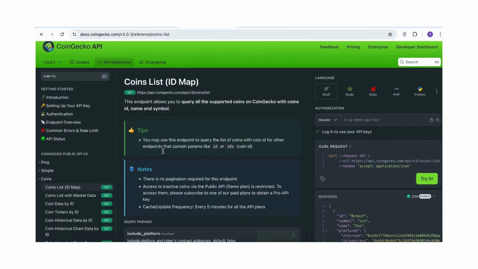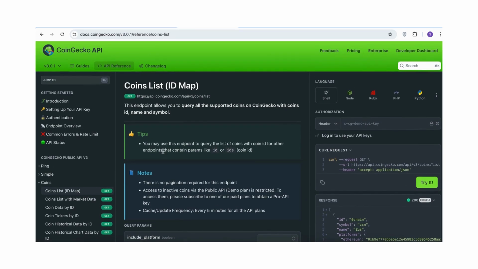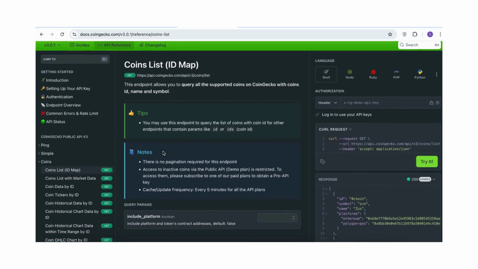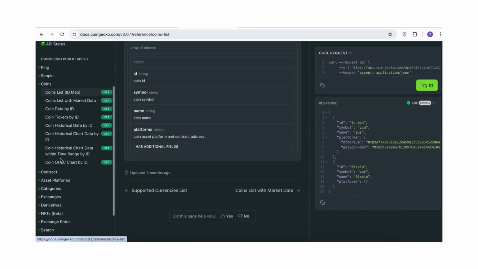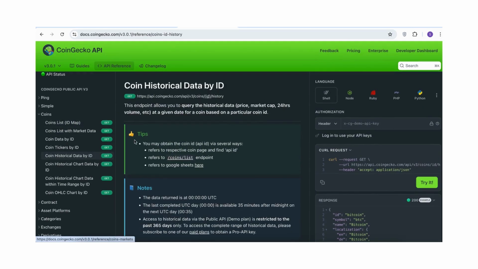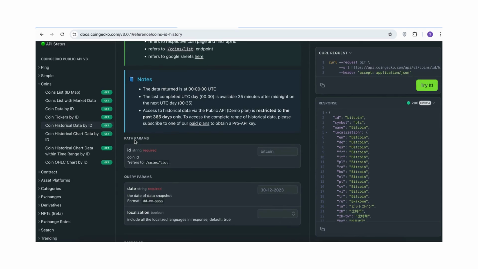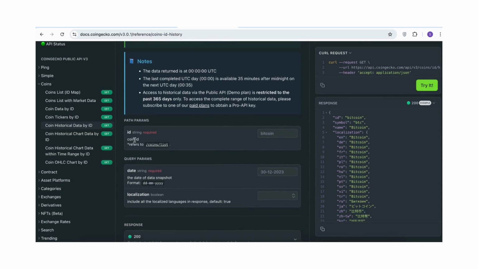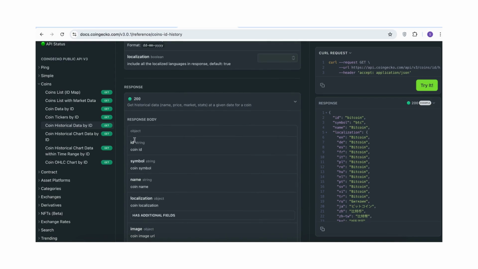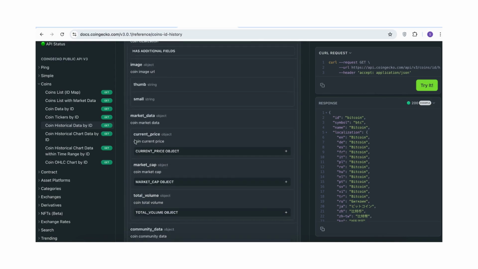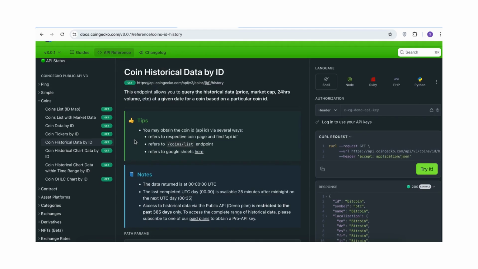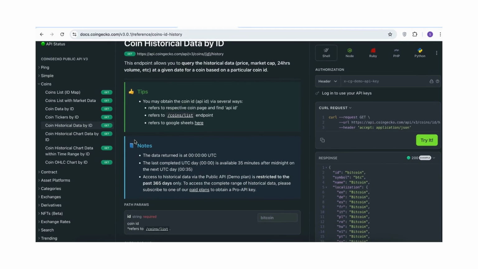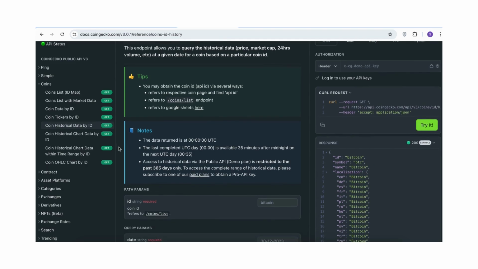To see why, let's go to the API itself. So the coin data, historical chart data, coin historical data by ID. Yeah, there is no place to show the time period here.